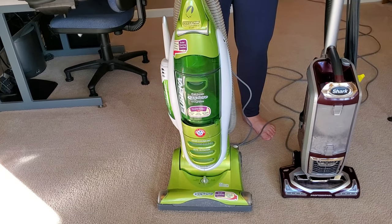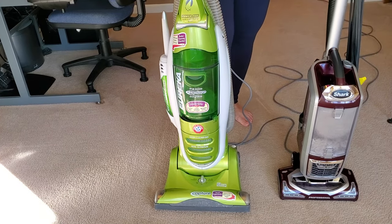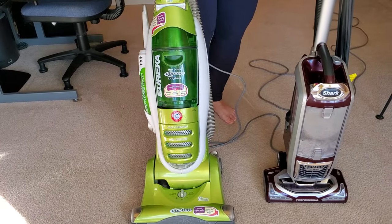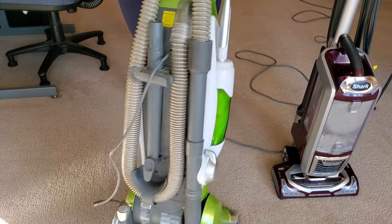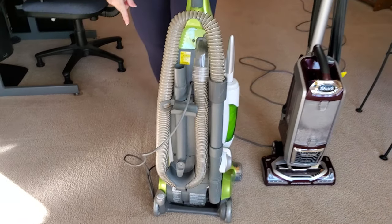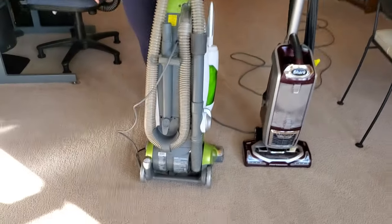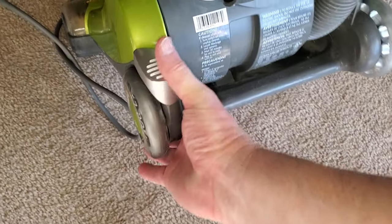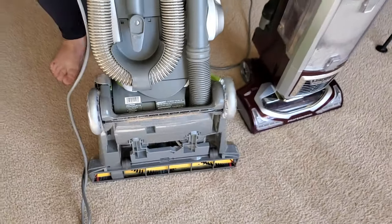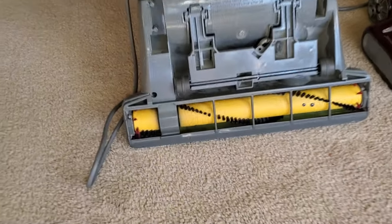Let's turn the Eureka Capture over and take a look at the hair pickup. Now, down on the first floor, we don't have nearly as much hair. Easier said than done. Just tilt it over. Push the button. Okay, I've now pushed the button. She's going to try to pick it up far enough. Not picking it up.